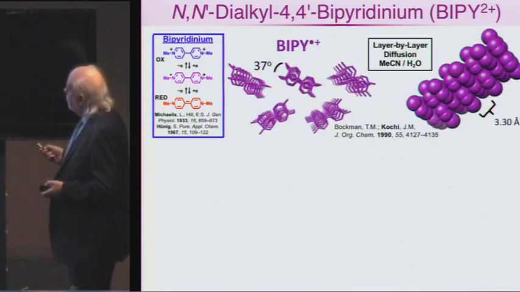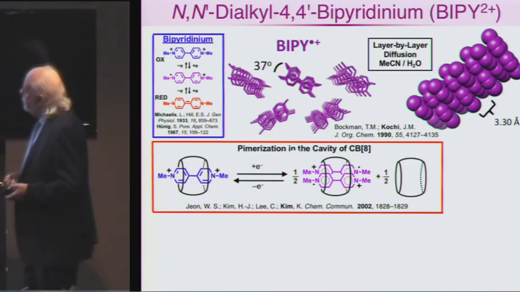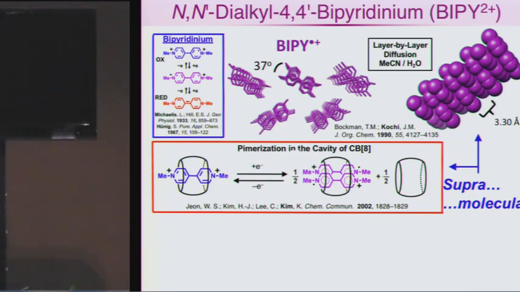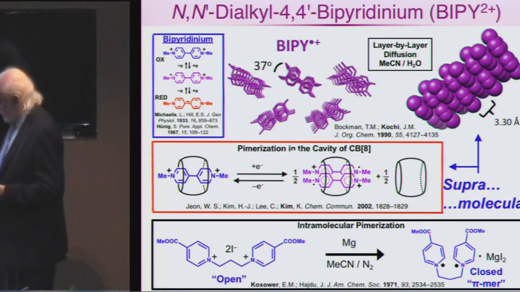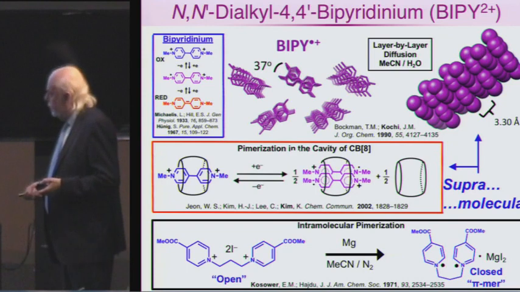Then there's the late Professor Kauffman from Houston, who showed that the radicals would, in the crystalline state, become stacked in this sort of way and were clearly talking to each other. And then in more recent times, forays into supramolecular systems, of which the crystal structure up here is an example, but here is one using cucurbit[8]uril with 8 repeating units by Kimoon Kim in Korea, where the diradical is nicely trapped. And then another example here, so that I can name one of the other players of this older trio, Professor Kosower.